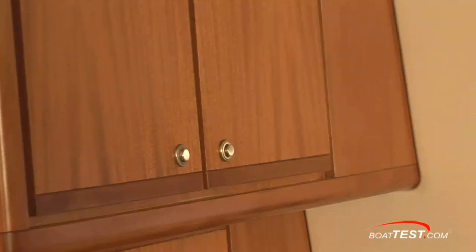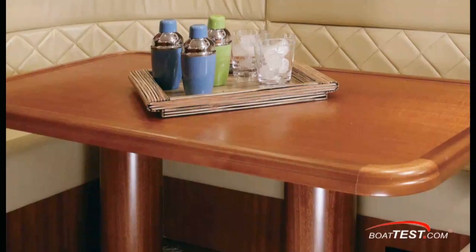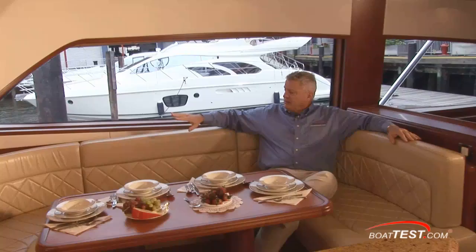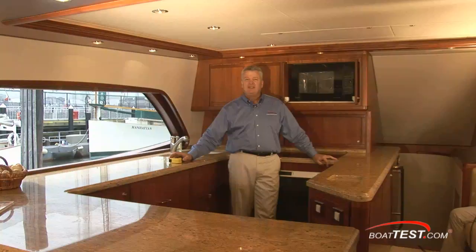I have room for at least four people to sit for a formal dinner, and could probably add a fifth on the other side of the table. The cabinetry on the forward end is very nicely done — instead of one large cabinet that would make the space feel enclosed, it's stepped and opens the space up. The woodwork is just wonderful. The upholstery is very supple and very nicely done.